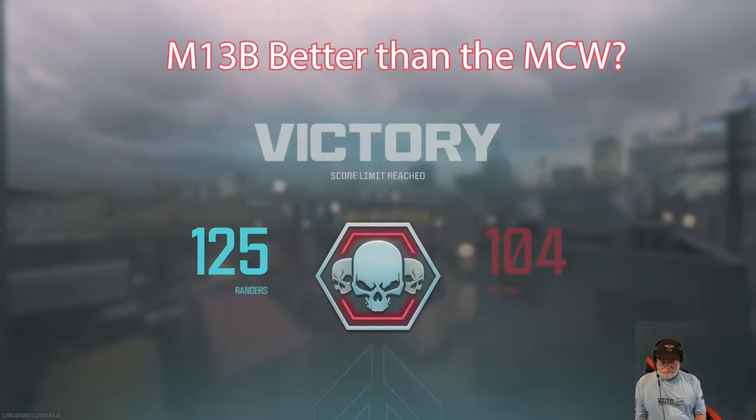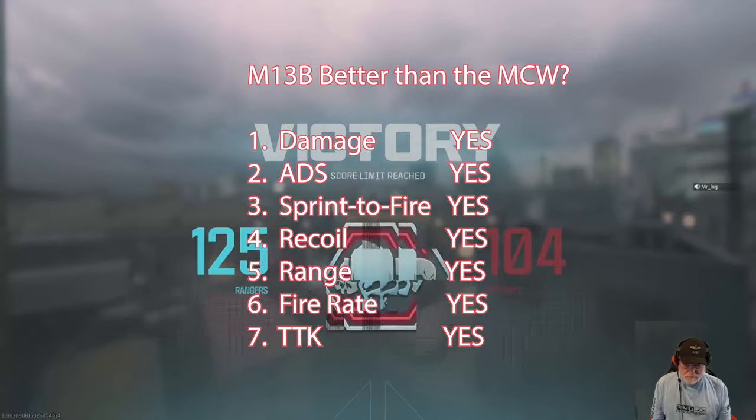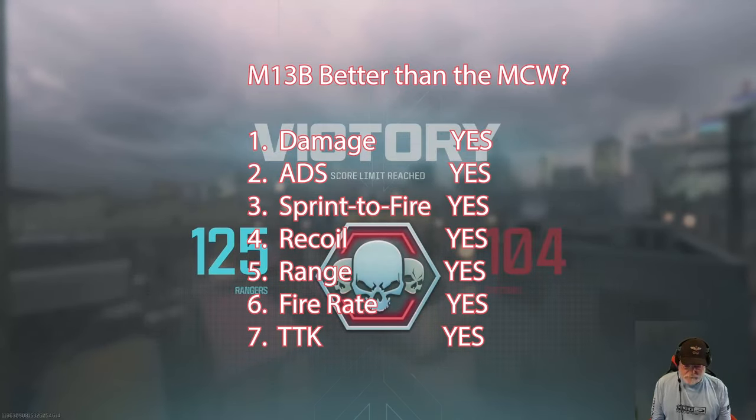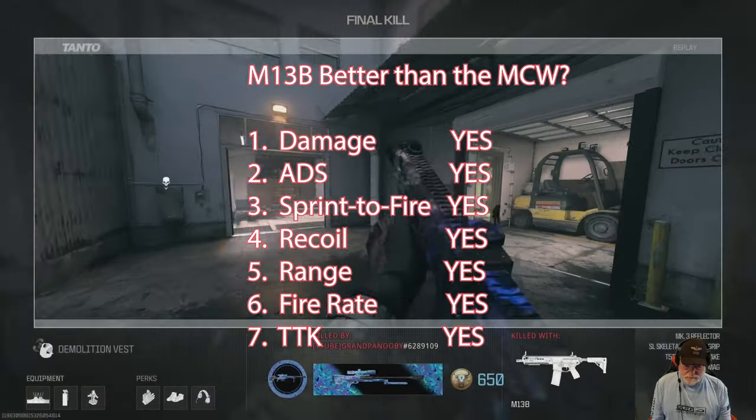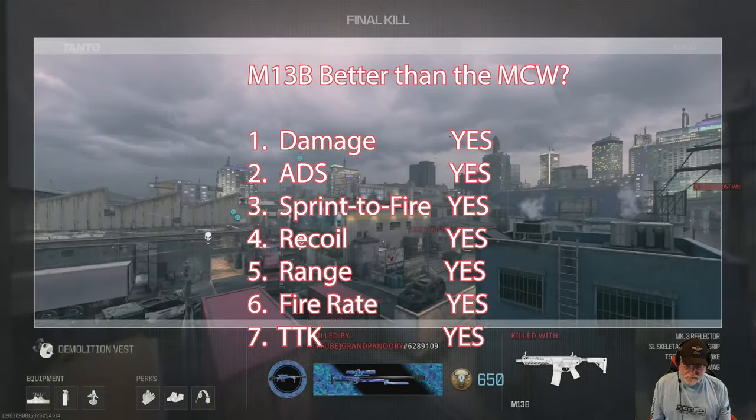So is the M13B better than the MCW? Damage, yes. Aim down sight, yes. Sprint to fire, yes. Recoil, yes. Range, yes. Fire rate, yes. And time to kill, yes. So it's going in my class setup. It's going to have its own spot.